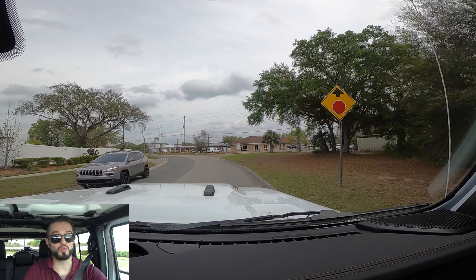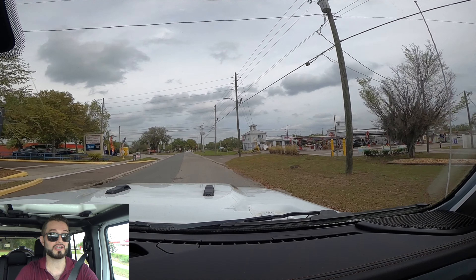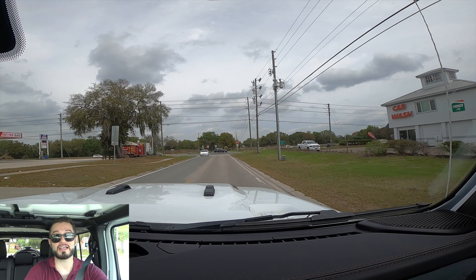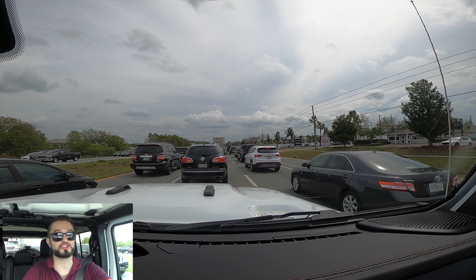I like the glossy interior on the dash with silver outlining all the air vents. We have the 8.4-inch Uconnect 5 with navigation — it's touch responsive with pinch and swipe. You get Apple CarPlay, Android Auto, Sirius XM, and streaming Bluetooth. The forward-facing trail camera shows trajectory, and you can also clean it remotely. Click into the off-road page for drivetrain information, gauges, pitch and roll, and the trail cam. If you don't want to use the screen, you can access it through the gauge cluster — it's a comprehensive array of off-roading information.